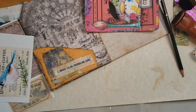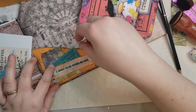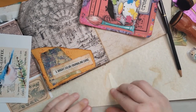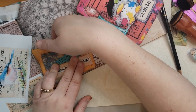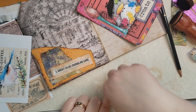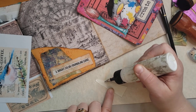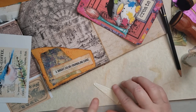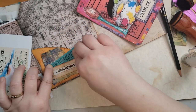I didn't know that I was gonna cut it crooked, so I wasn't able to layer it underneath, but I can put it like that and it looks like it's underneath. Now, do I still want to make that a pocket? Do I even care anymore at this point? Okay. I might. I'm just going to glue this side here. And then this end over here. And then put it way to the end here.